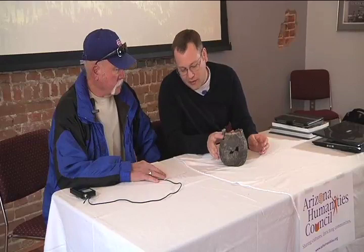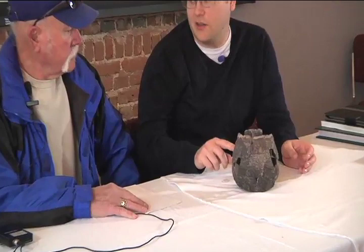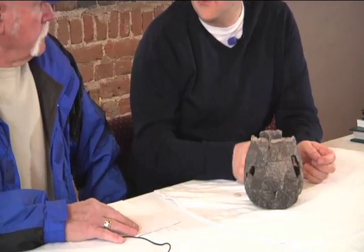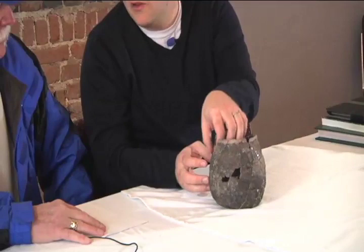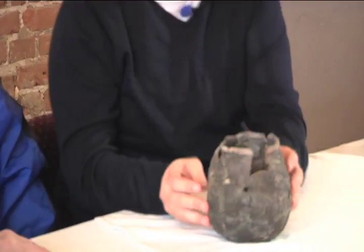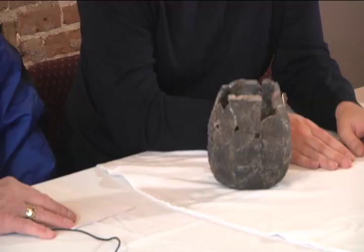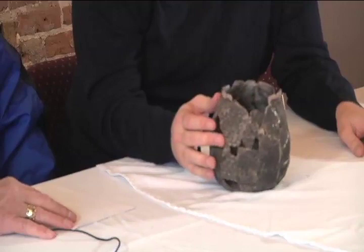You can see little bits of sand and things in there. The specific variety of this is called indented corrugated. Corrugated just means they made it with coils — you coil a vessel and build it up from the bottom and leave the coils exposed. This is indented corrugated because as they were applying each coil, they used the side of their finger or thumb to make little impressions all the way around. Vessels corrugated all the way around the entire vessel usually date after about AD 1050, and as late as a little after 1300.